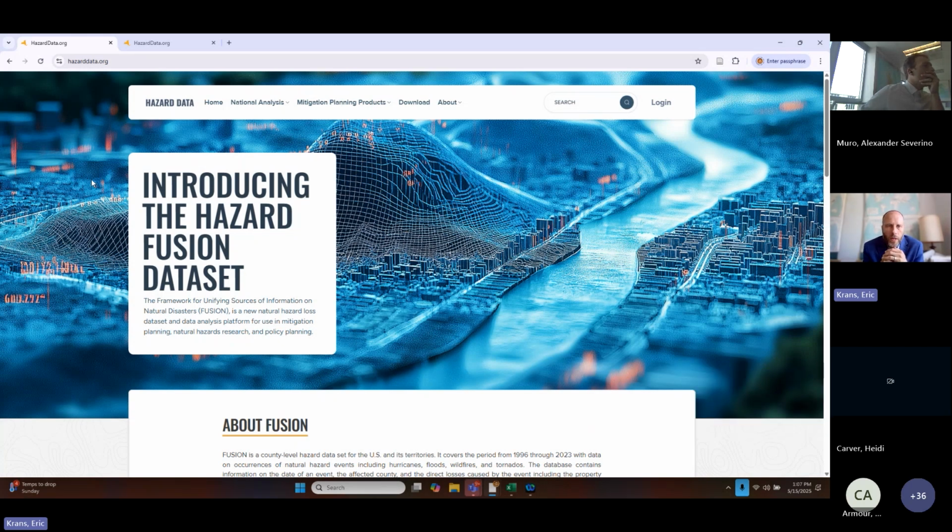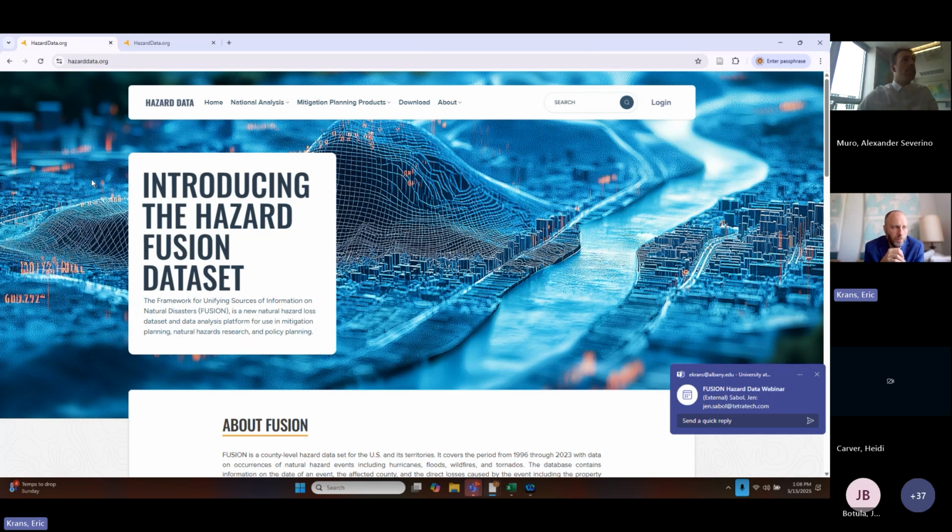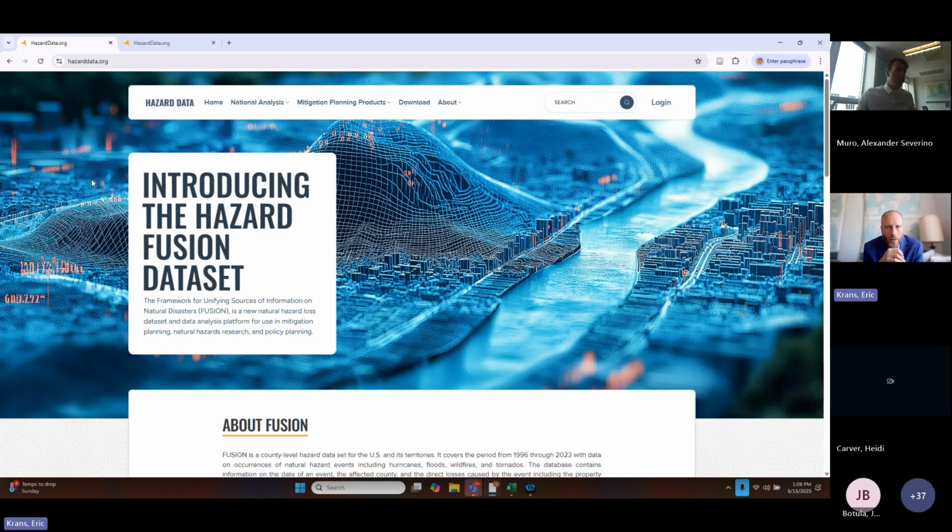We ran into some problems with utilizing the NCEI data product, which we were originally using to back the New York State Hazard Mitigation Plan I mentioned earlier, and we decided that it would make a lot of sense to map that data product to the open FEMA federally declared disaster data sets that are in existence, and do some other post-processing to make it available so that folks can have the information about declared disasters as part of the data product that you get from NCEI. We also took the NCEI data product and mapped the hazard types across to the NRI hazard types.